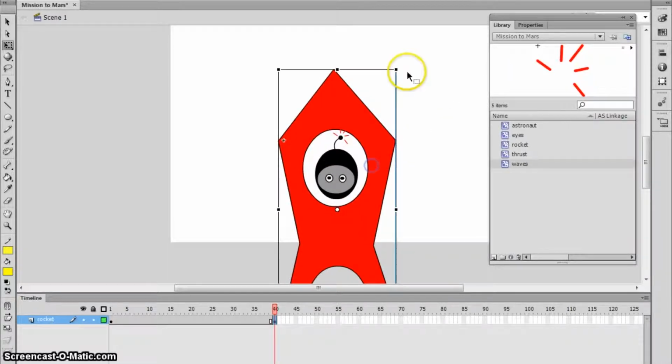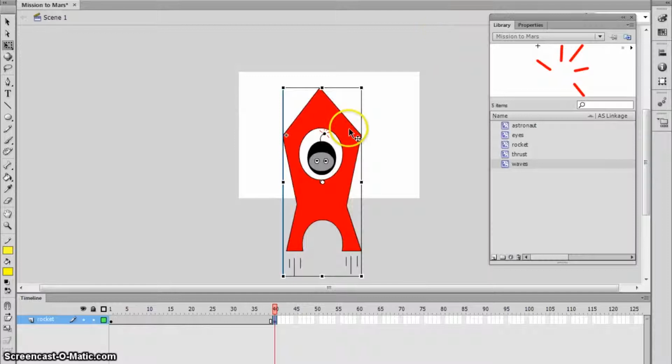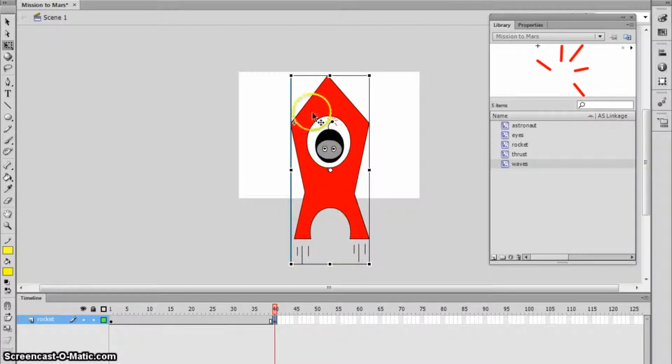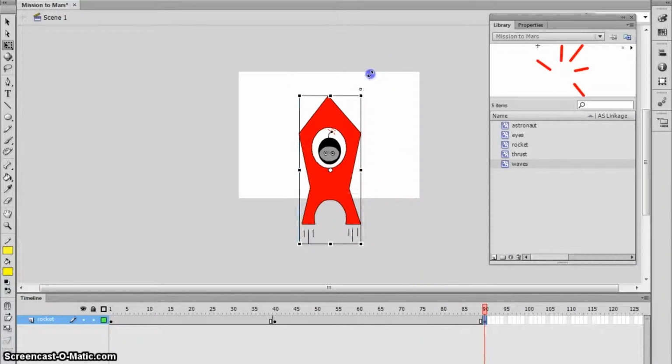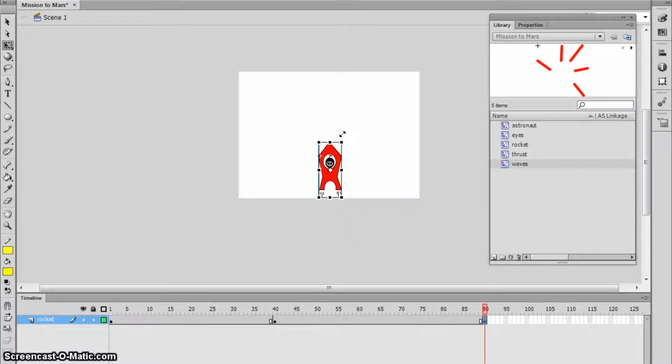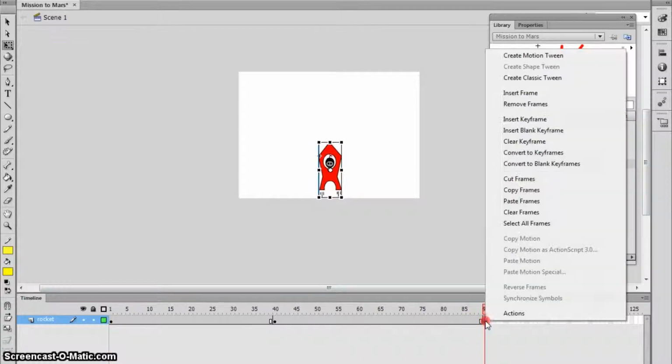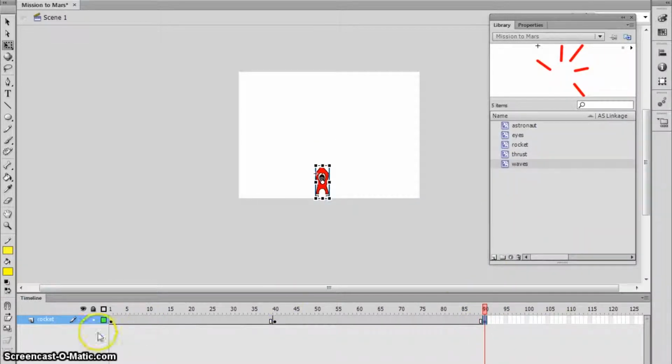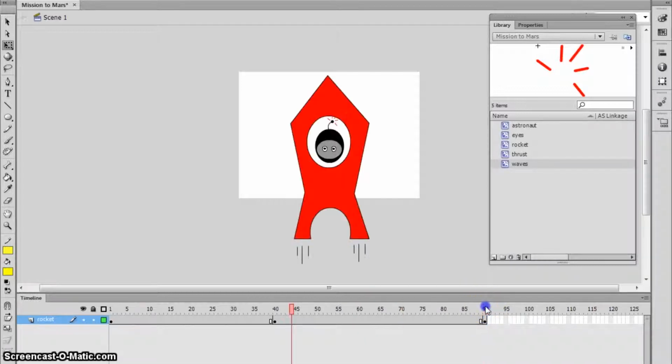I really just want to zoom in for a moment and see what this character looks like. And that's going to stay like that for another 40 or 50 frames. F6. And then it goes back to its original position. To make sure that this position and this position are exactly the same, why don't I just copy that frame and paste it into this one? Now they're identical. Those two frames are exactly the same.